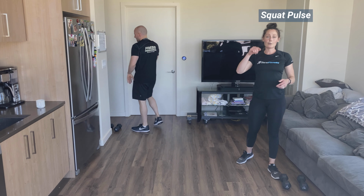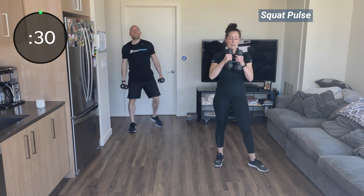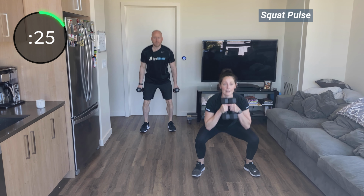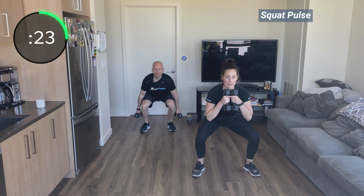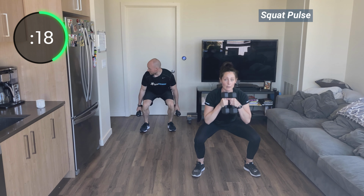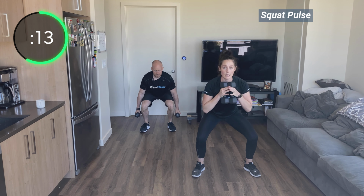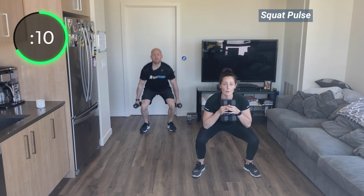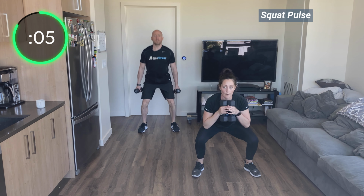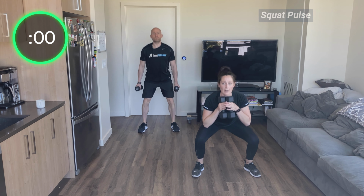Okay, so our squats, 1, 2, 3, 4, and then up is 5. Sorry, I probably wasn't very clear with that. Okay, down for 1, stay low, 2, 3, 4, stand. Go down, 2, 3, stand, good. 1, sit low, push that floor apart. 4, stand. 1, 2, 3, 4, stand. Come on, 5 seconds. 1, 2, 3, 4, and stand.